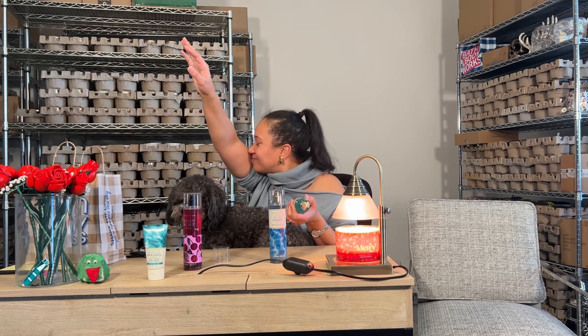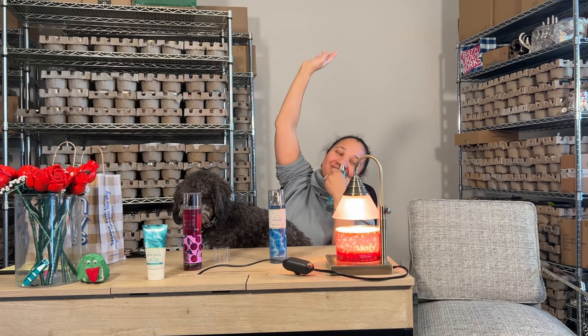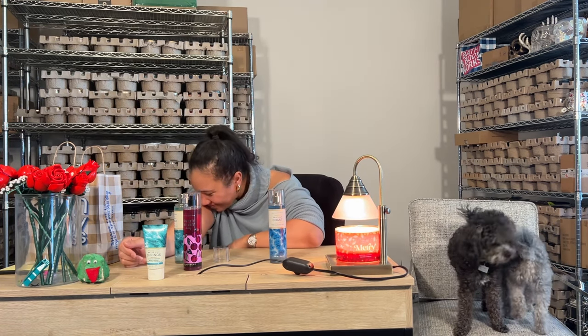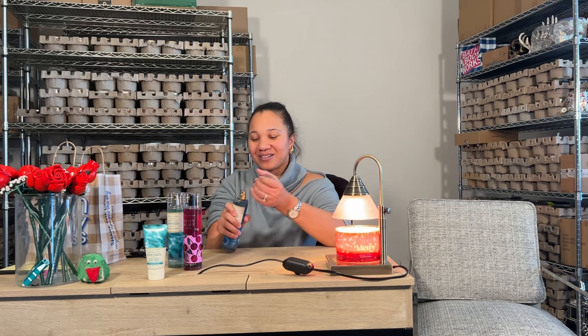Let me smell this one — it's the muskiness of it all. Oh yes, Lord. I should have picked up another one. It just smells so clean and soapy, and that muskiness — it's like a little bit of body in there — that one is definitely good. If you like clean and musky, pick up this. This one is regular $18.95, so pick up two. I should have picked up two today — right after I said all that about not hoarding.